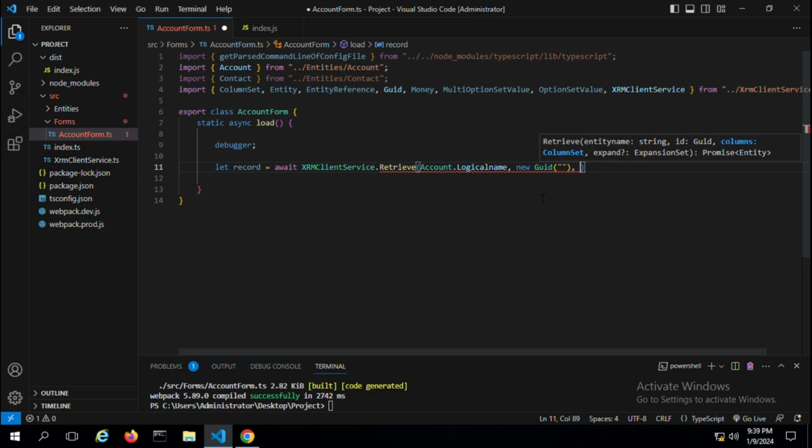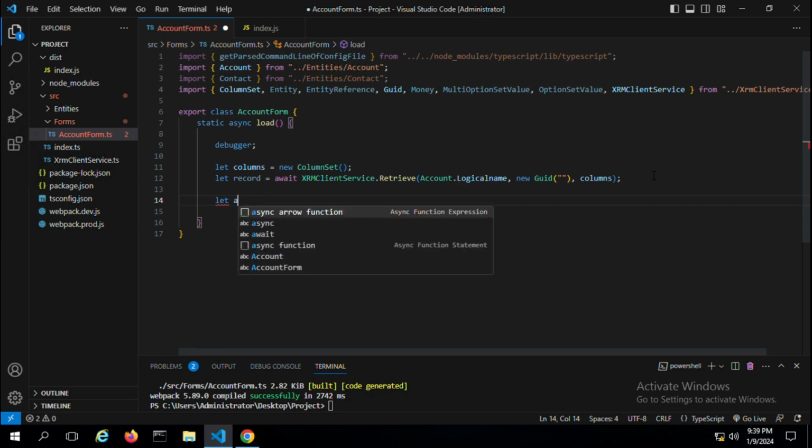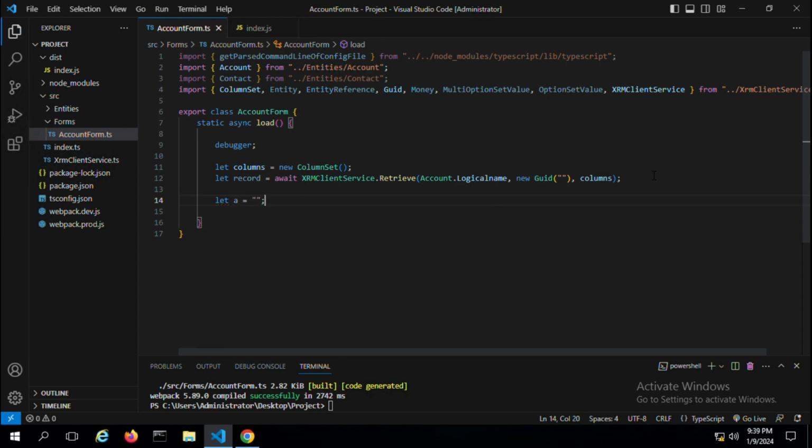I'm going to declare a columns object, new column set, and pass that as a parameter. So far good, and let's also add that crazy variable that we always define.